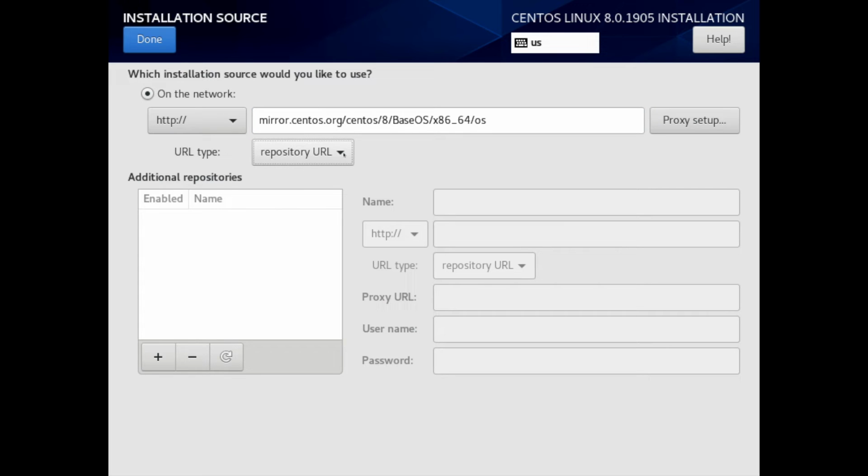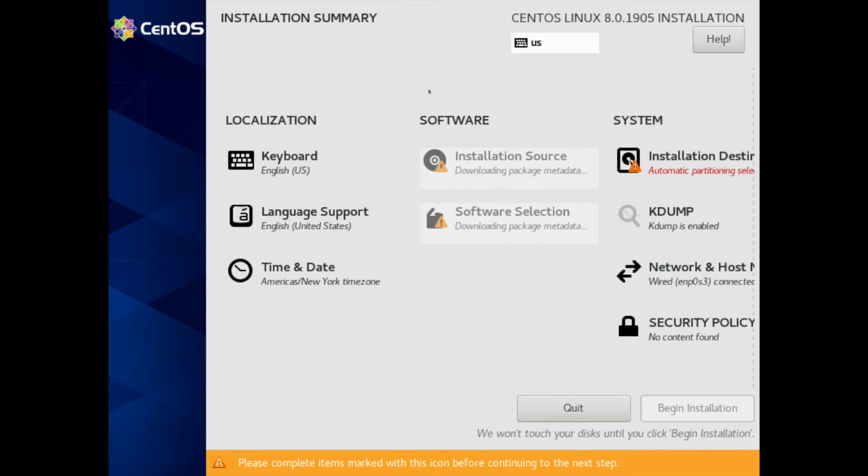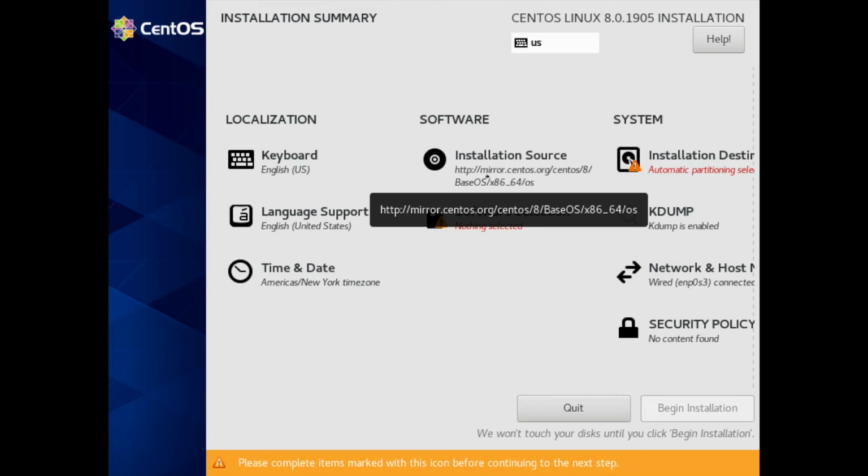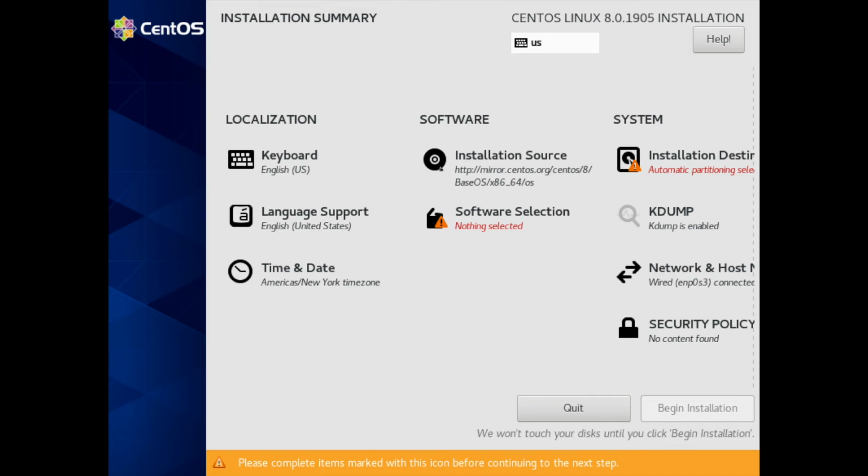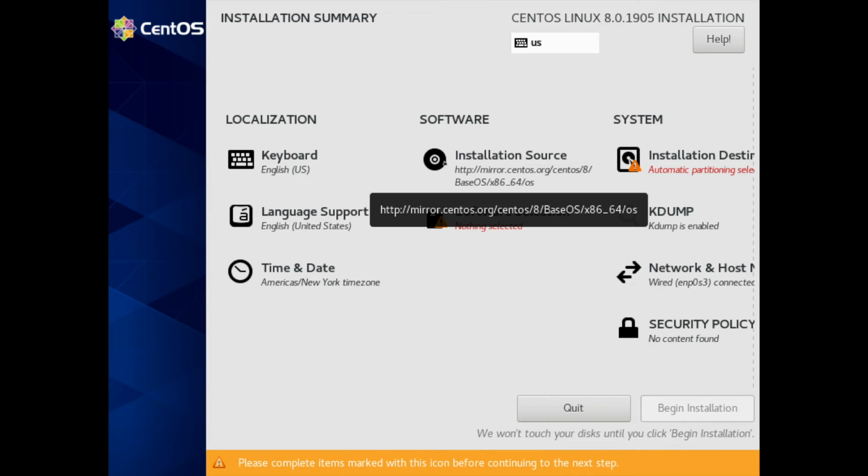We'll select that it's a repository URL, and you can use any mirror that you think is secure. And after you've selected the mirror and put it in here, hit done. What will happen is the installation source will search through the mirror to see if it can find the correct packages. And if it is a proper mirror, the error message will go away from the corner of the CD here. So you won't have the yellow warning anymore.